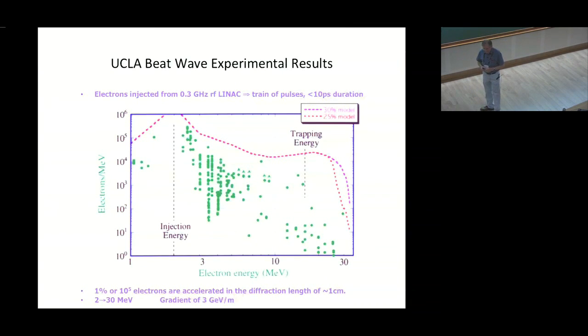The acceleration that was measured by Chan Joshi, and he used a CO2 laser, and a CO2 laser has a very large bandwidth, and you can pick out two frequencies from that CO2 laser quite easily and have them beat together in a plasma, and you can produce energies up to about 30 MeV. That was the limit of particle acceleration in the early days. So that was round about the late 80s.